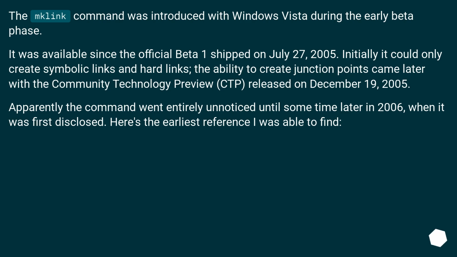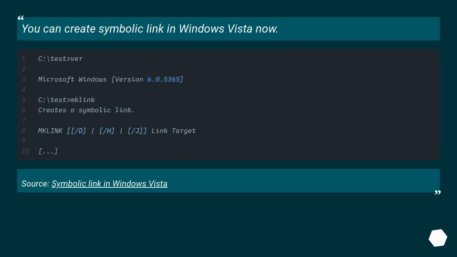Here's the earliest reference I was able to find. You can create symbolic link in Windows Vista now. Source: symbolic link in Windows Vista.